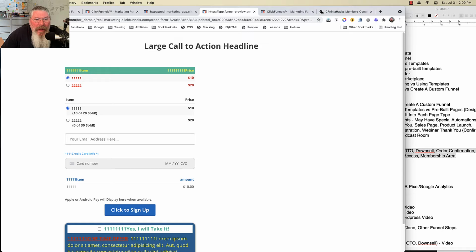So here we have our 10 of 20 sold, and because you would not put in both of these elements, it's either this element or this element, because you're going to see as I click on number 2 here now, it also clicked on number 2 down here, and you're also going to see here down in the order summary that as you change back and forth between the products, that changes out as well.